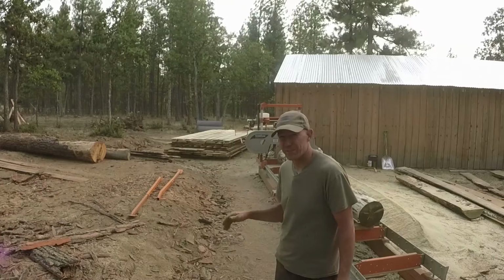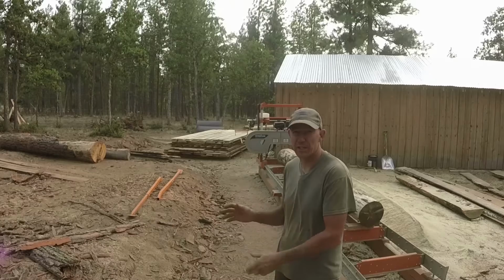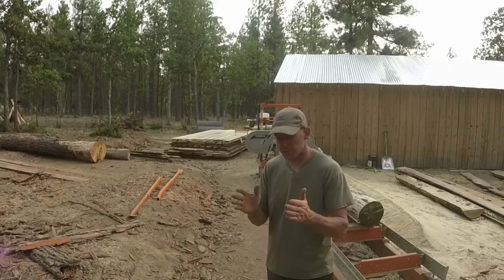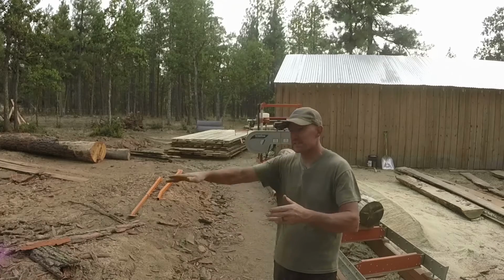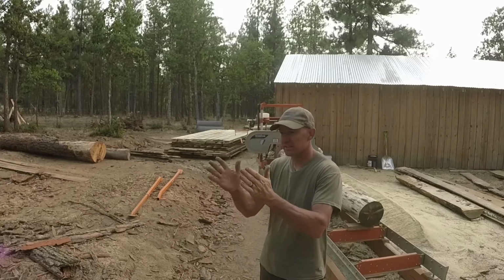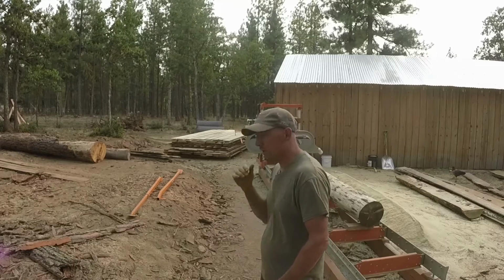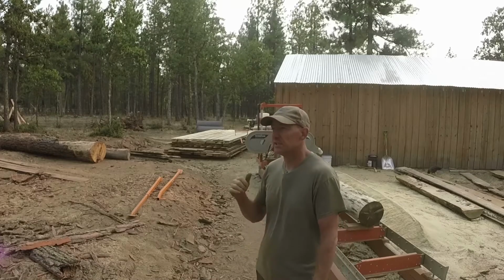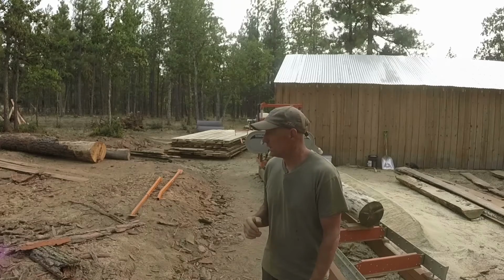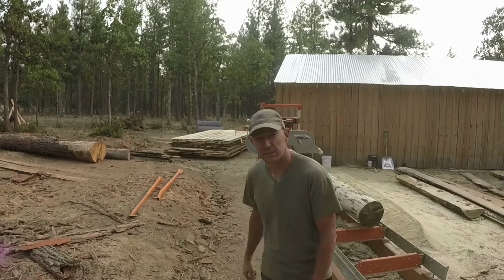So that's 13 layers. I'm estimating I'm gonna need 15 to 16 layers at 9 pieces per layer. And there's a couple layers in there that have, I think, 7 pieces in them because they're super wide. They're the pieces that I was milling off to try and square up some of these bigger logs and make the cant 8.5 inches wide, or close to 8.5 inches wide. So I should probably get about 17 layers before I stop. I should be able to do that tomorrow without a problem. It's only 4 more layers, but it's been a day, so I'm gonna head inside and I'll get back on this in the morning.